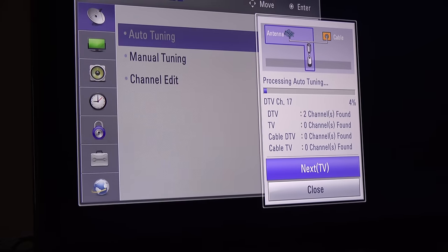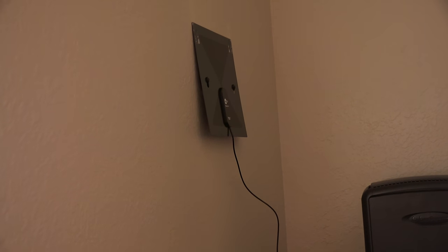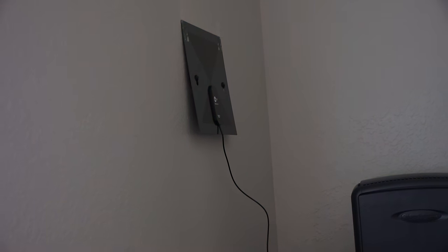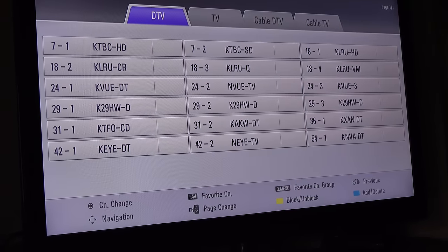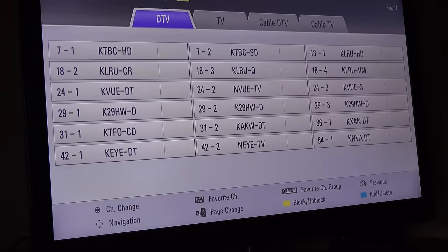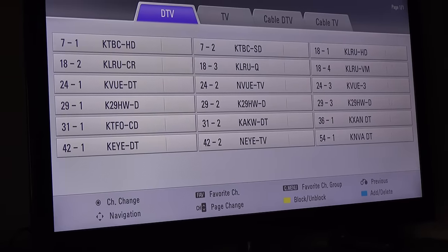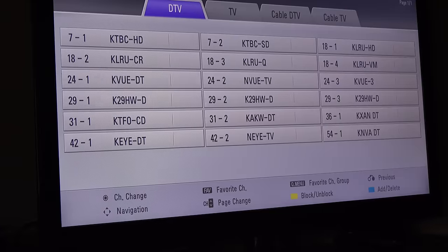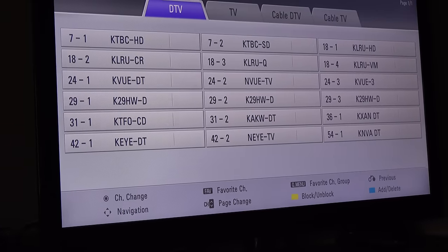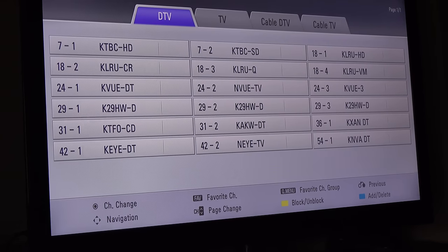The TV is in channel search mode, and I have put the antenna up on the wall right here, which I taped because the suction cups don't stick to the paint and I didn't want to put screws in the wall. So I put it right about where the rabbit ears were, and then we'll see how many channels it finds. And here are the channels that the Clear TV antenna found. Still 18 here under DTV, though they're different, and I'll explain that in a minute. What I've lost here are channel 62, which is Univision, and I think a couple of the other Spanish language channels which transmit from towers in a different location. So my wife will not be pleased if I leave this here and we don't get those channels anymore.